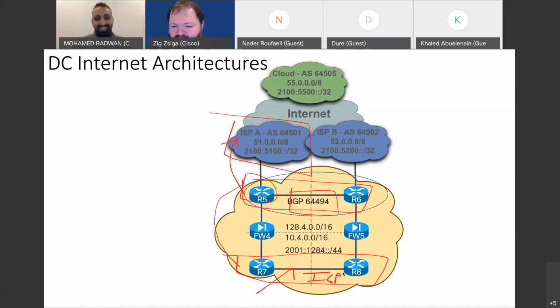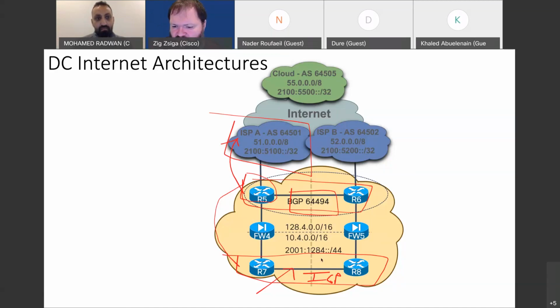So we inject the routes from IGP into BGP. And when we do that injection, we actually include the IGP cost in the BGP MED value of those routes. And then that's sent up to R5 and R6 respectively. And then on R5 and R6, we can tell them to always compare MED. It's a keyword in BGP. We can say, hey, BGP always-compare-med. And now we can prefer the IGP routes or de-prefer them because we have that MED value. We have that now, so we can make decisions on them.